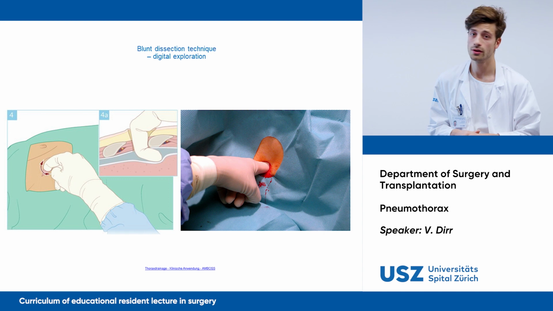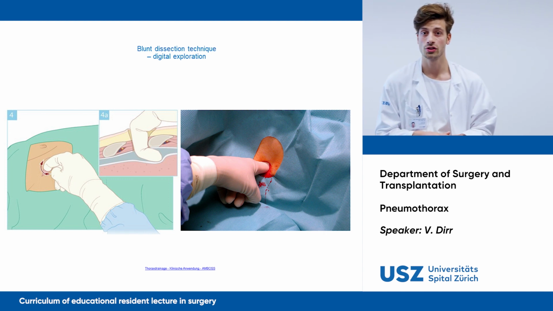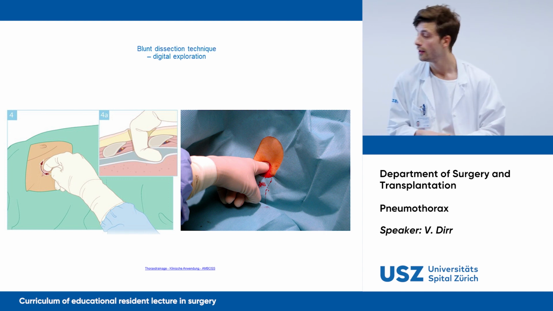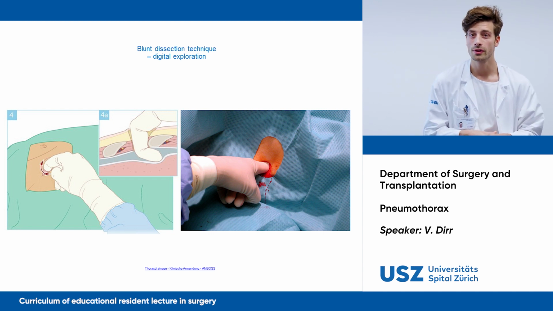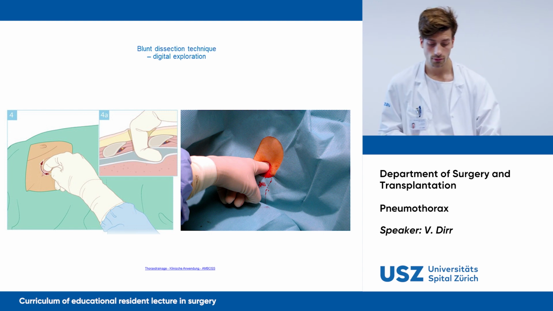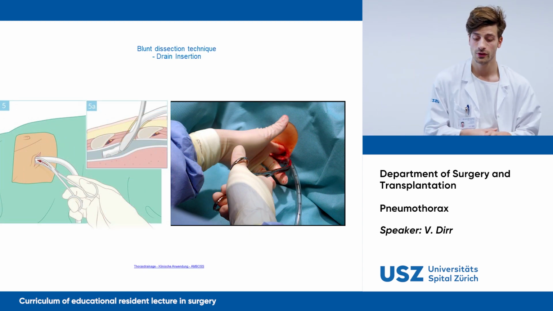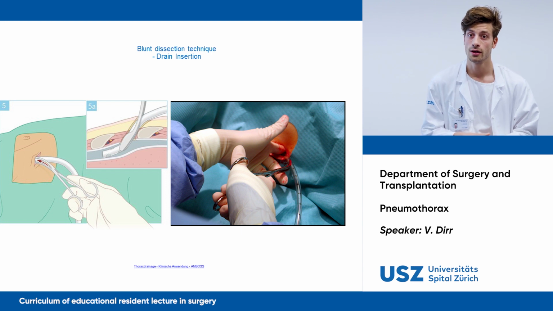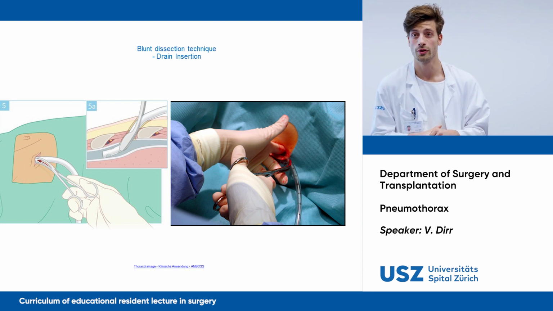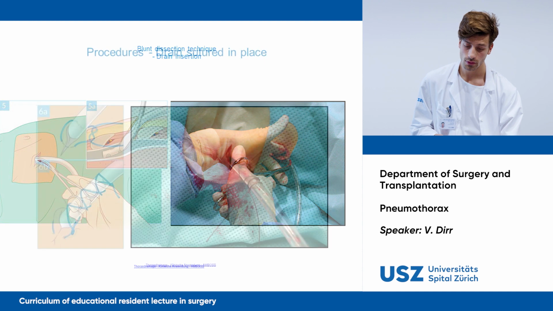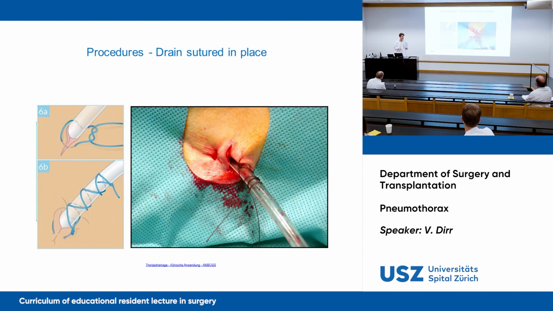It's called digital exploration, and we look for any adhesions in the region. If there's a really large pneumothorax, then normally this procedure is not necessary. Then for insertion, we usually can use a sponge forceps, and bear in mind that for a pneumothorax, where air goes up inside the thoracic cavity, we have to put the drain apically, and if there's also blood or fluid, we have to put it more posteriorly. With a correct suture, we can seal the wound and also fix the drain, and the procedure is done.